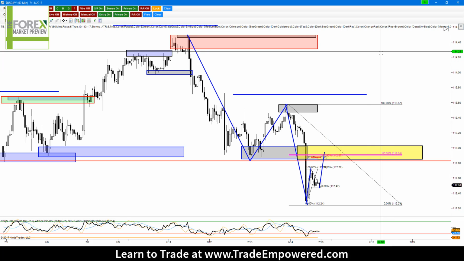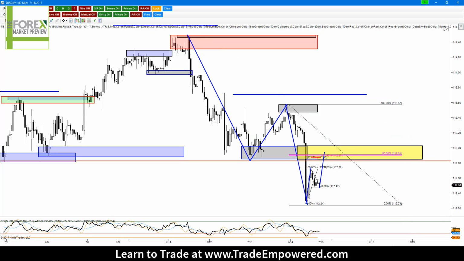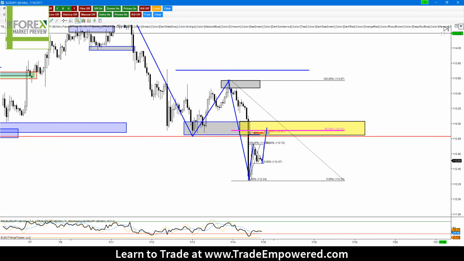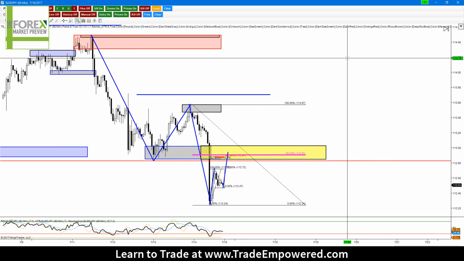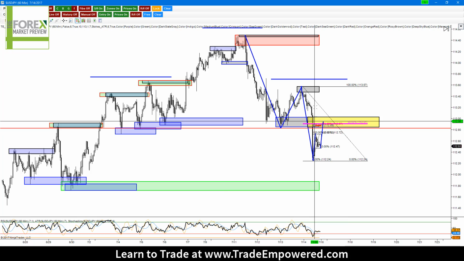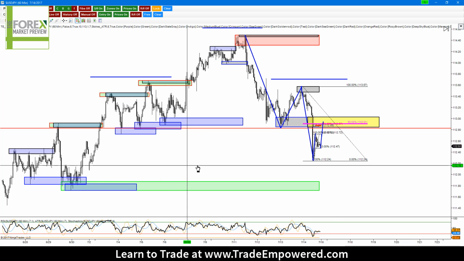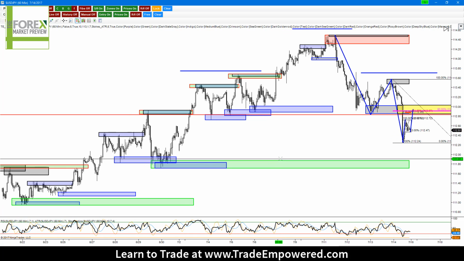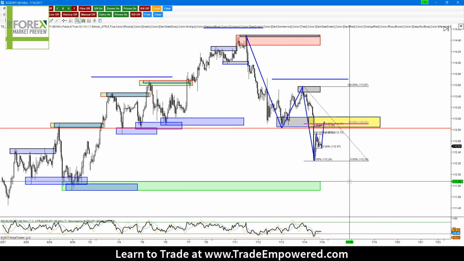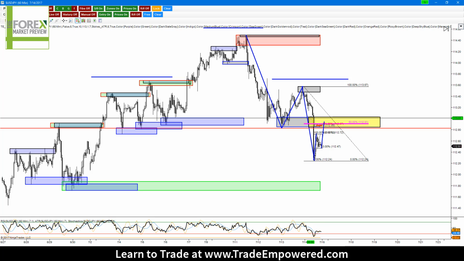In fact, let me see, this might be a 3D2 is going to be a little bit high of that, isn't it? Yep. We can do the same thing for target projections as well, right? Earlier, if you remember, I used my DSR indicator, my dynamic support and resistance indicator, to measure both major and minor levels. Now, we have minor levels up here, but if you look lower, you can see we have a major DSR level as well. And this tells me that this level right in here is going to be my next major level of potential structure support.